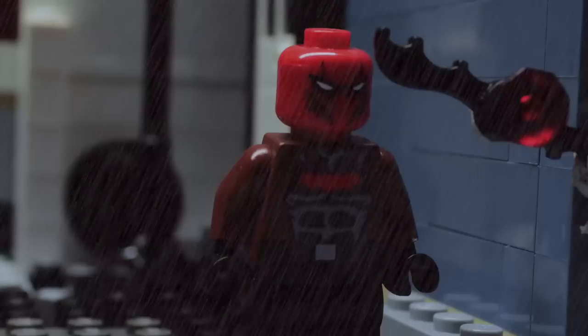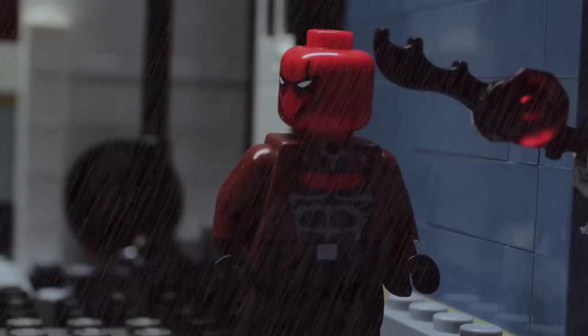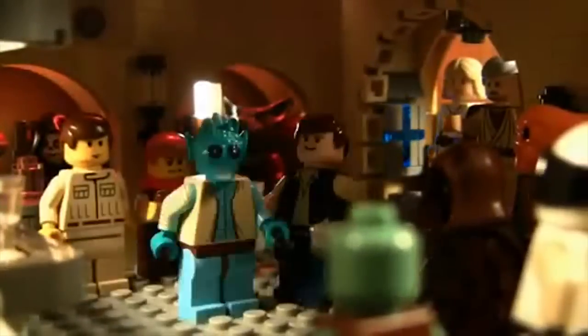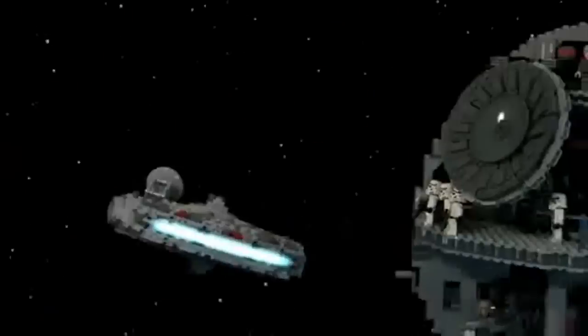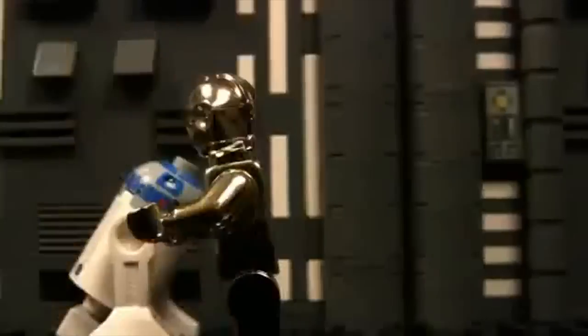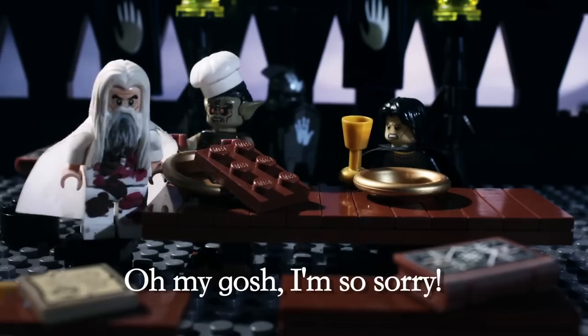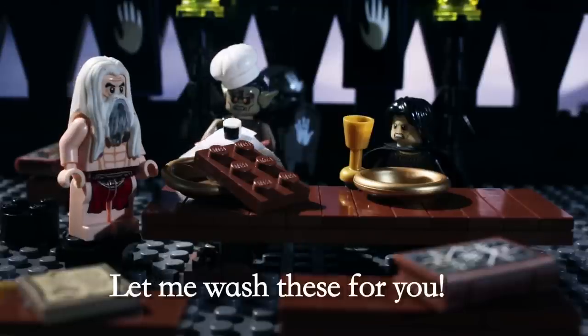That's not to say that frenetic animation is something you should avoid entirely — there are plenty of examples of it working excellently. It just depends on the context of what you're making. This kind of style works well with comedic and lighthearted videos that use a lot of motion, like in the Fastest and Funniest LEGO Star Wars Story Ever Told, or anything Brotherhood Workshop makes. Ever.